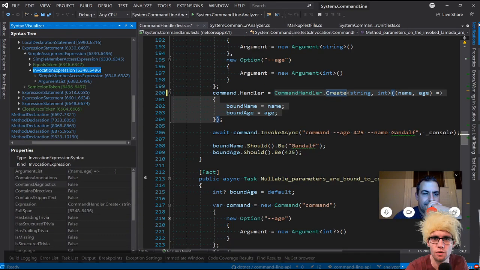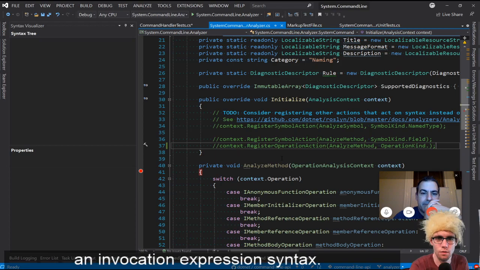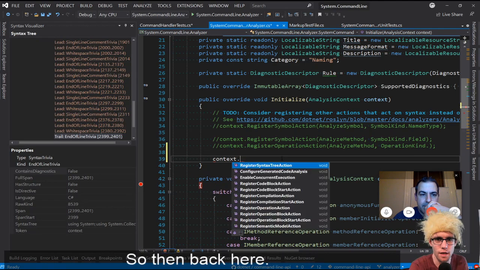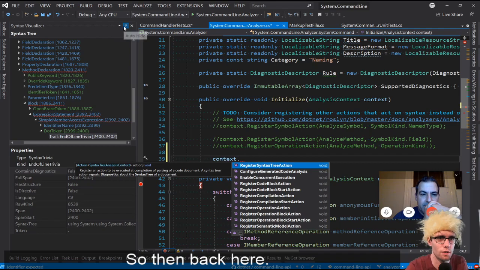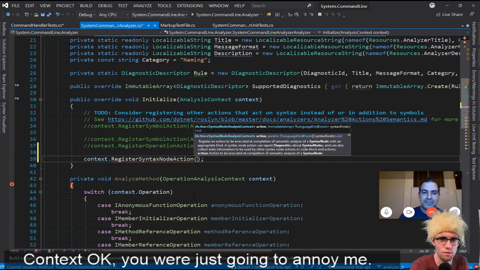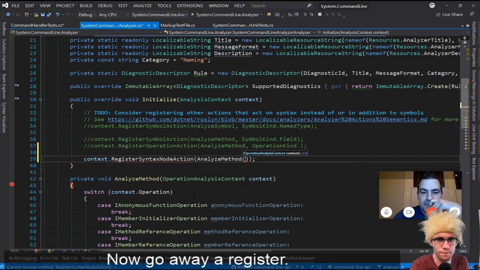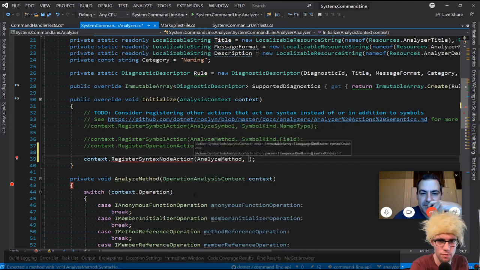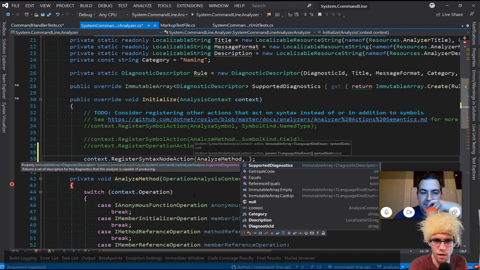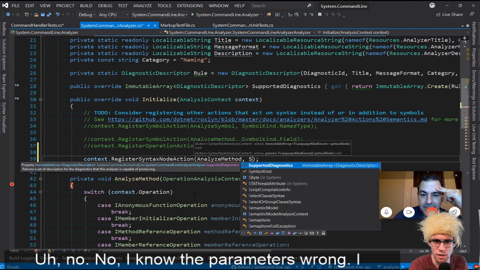So then, back here. Context. Okay, you are just going to annoy me now. Go away. Register syntax node action, right? Nope, I know the parameter's wrong. This is where it's going to get interesting, because is it symbol kind?